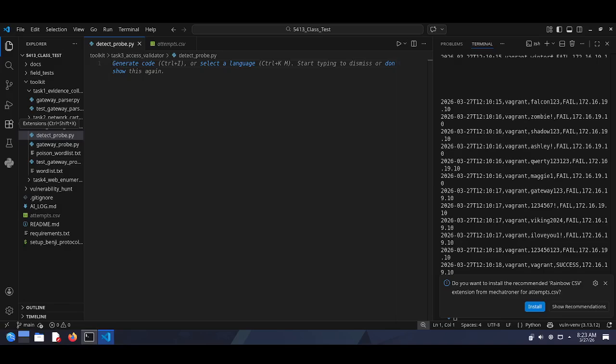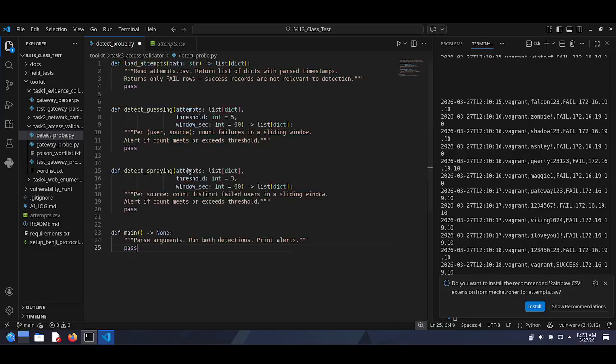Right, okay. So, chapter 5, detect_probe itself. Let's have a look. We've seen this pattern before. It's one that we're all familiar with. Same design principles, four functions, each function has one job. load_attempts reads the files and handles all of the parsing, including timestamp conversions from strings to a Python datetime object, and does nothing else. The detection function receives the records. It doesn't care about any of the file formats. Main coordinates all of that.